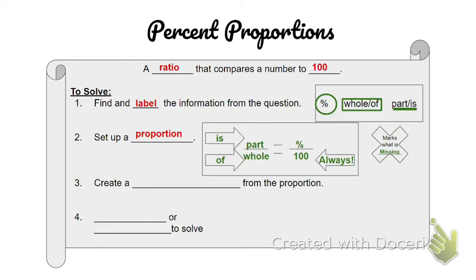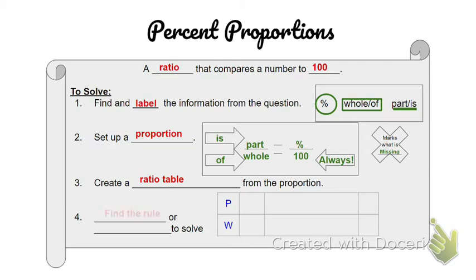The next thing we're going to do is create a ratio table from this proportion. Now, whichever one is complete, not where the X is, is what's going to go first. And we're going to label it the same way basically every time. So part and whole, so we don't need to discuss necessarily what it is that they're discussing. So part and whole, and then whichever one is complete, so the fraction top and bottom in your proportion is done, that's the one that's going to go first as your ratio. Your goal is going to be whatever the fraction is that is missing in the area you're looking for.